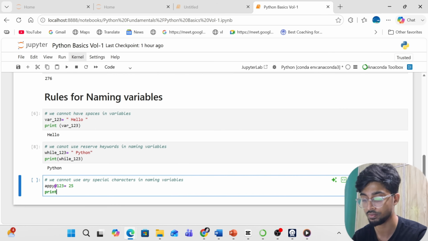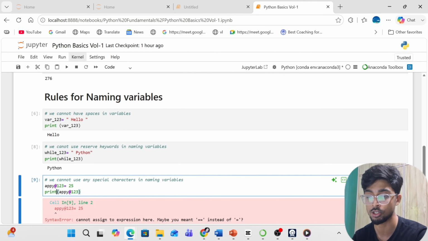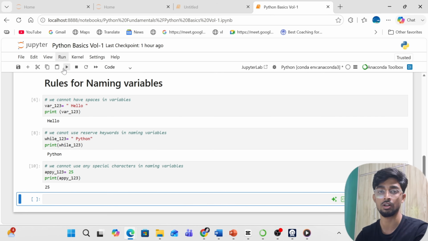Print a at the rate 123. Let's check whether it runs or not. No, it hasn't run because we have used a special character here, which is not allowed in Python. So we have to use an underscore. So only underscore can be used in variable naming. Any other special character is not allowed.